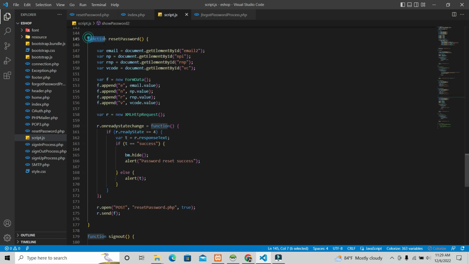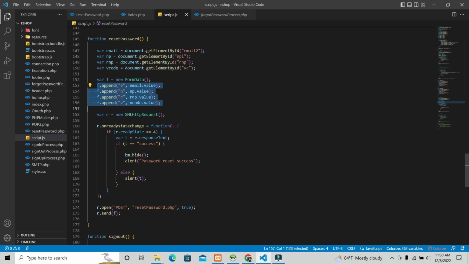In here also I create a reset password function and create 4 variables and assign them to ID elements. Then I create a new FormData and append all the variables.